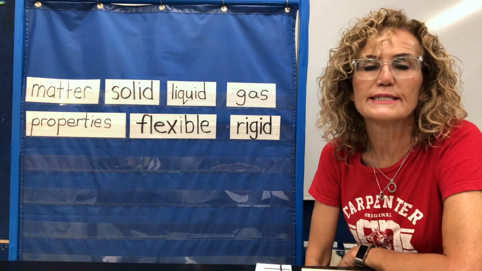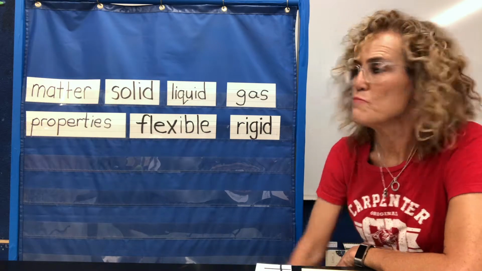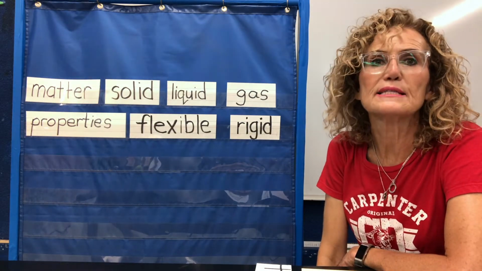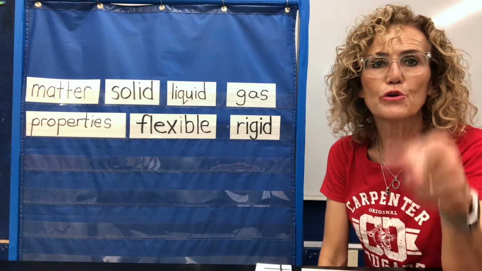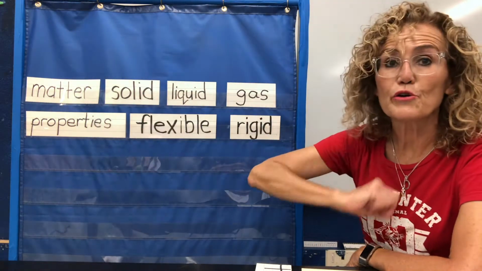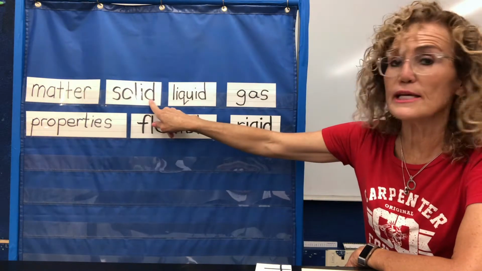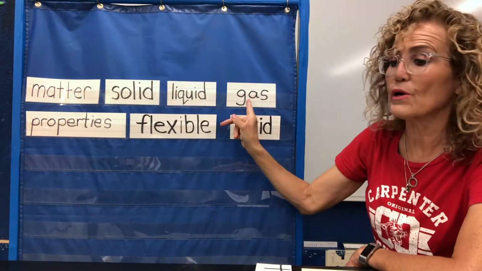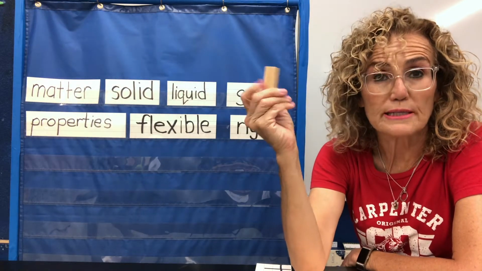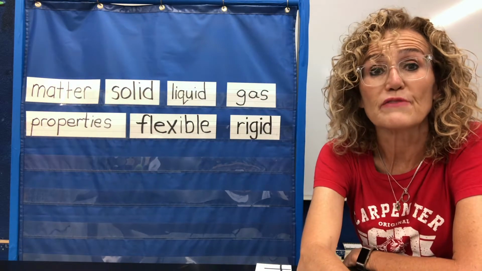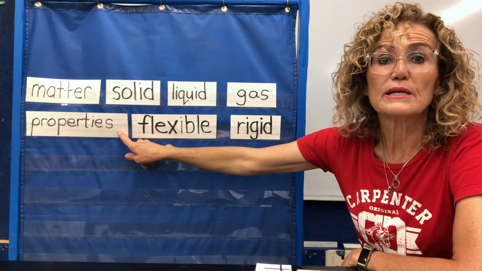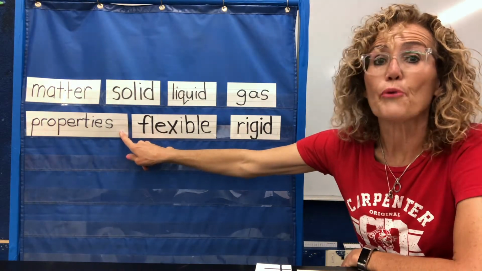Before we get started on our lesson this week, I just want to do a quick review of some of our vocabulary. Matter. Everything that takes up space is matter. I matter, you're matter. These words are matter. Matter on Earth can be three types: solid, liquid, or gas. This is a solid, and last week we talked a lot about different solids. When we discussed the solids and we described them, we were talking about their properties.